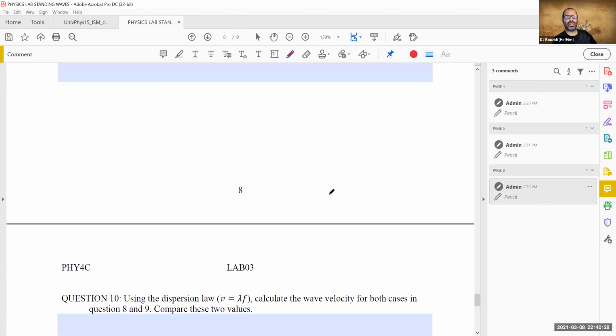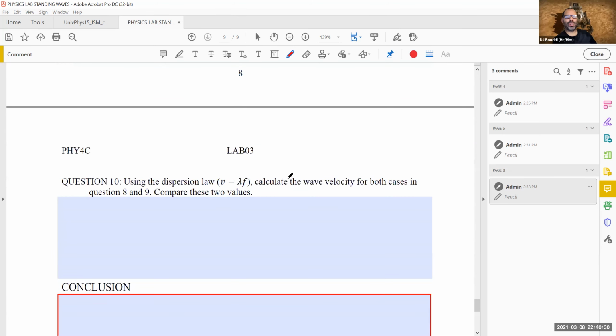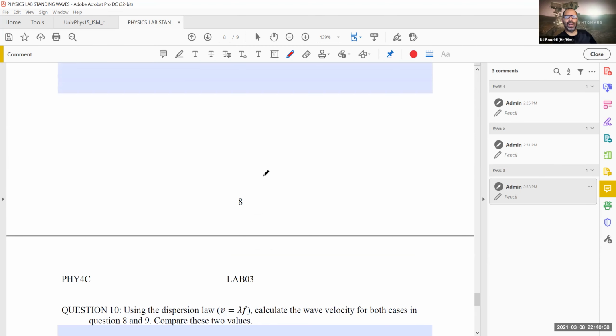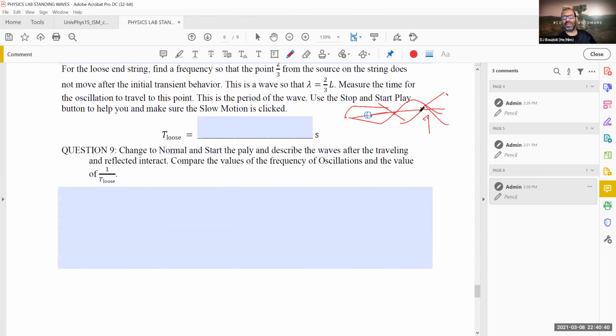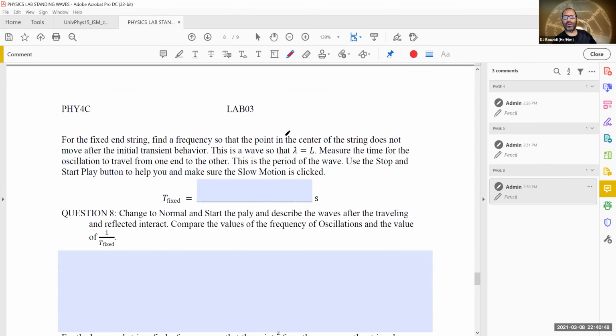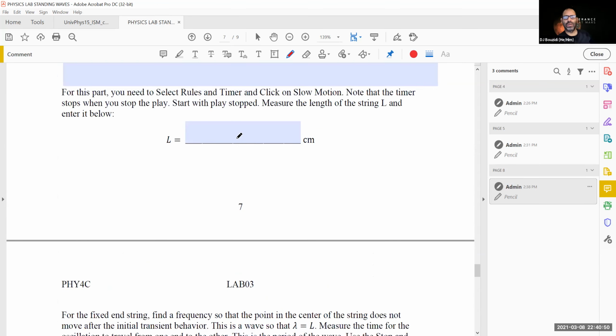And that is supposed to be the velocity of the wave on this string. I know you are not given the tension of the string, so you really cannot compare it to any theory at this point. But at least these two measurements of the velocity are two different ones. You have the wavelength, which is this distance in this case, which is 2/3 of the length of the string. And remember, you measure the length of the string all the way here, in this case.